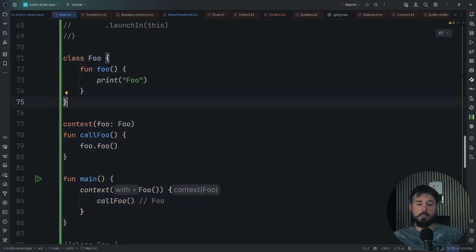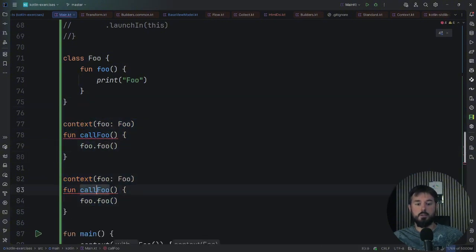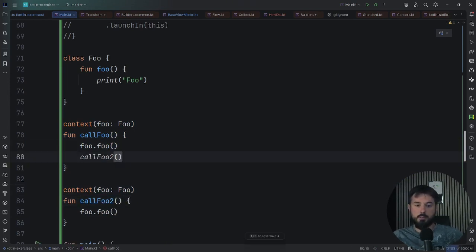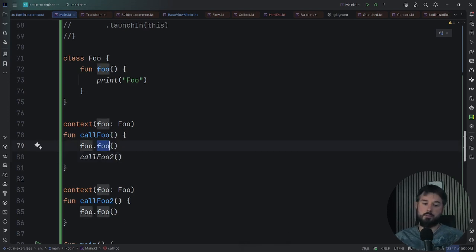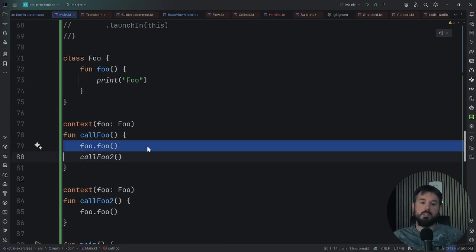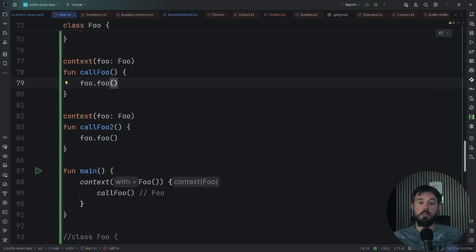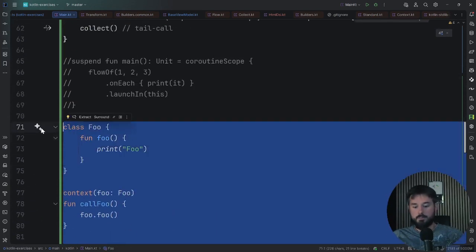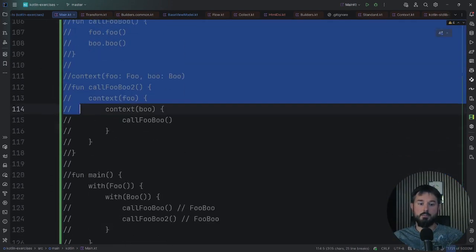What is also important is that in a context with a specific type, you can call another function with this context. So let's say the context calls foo2. foo2 can be called explicitly. We don't need to add a context block around it. So this parameter, even if no one really uses it, can be useful because it is passed forward to another function. We cannot call it implicitly, but we can pass it implicitly. This is how it works, and this is actually quite nice. Of course, we can have multiple context parameters. We have such an example here.